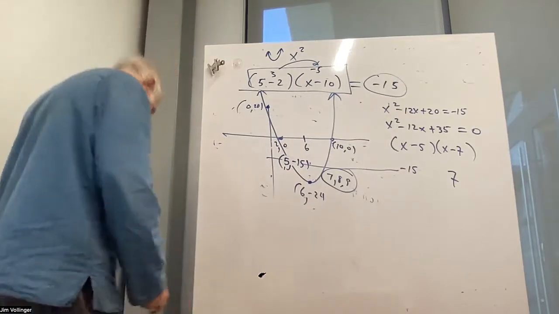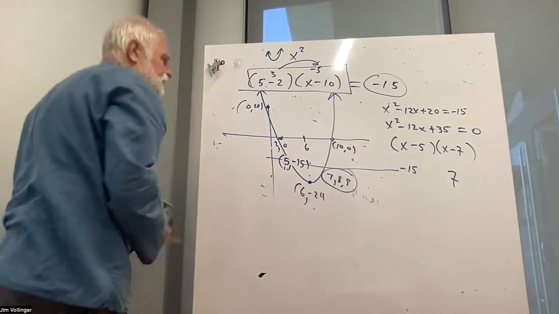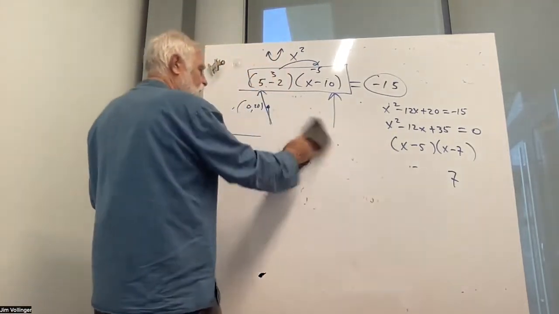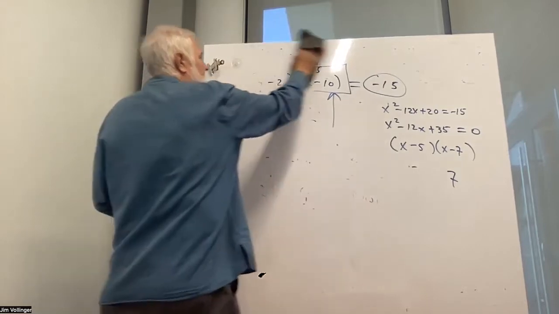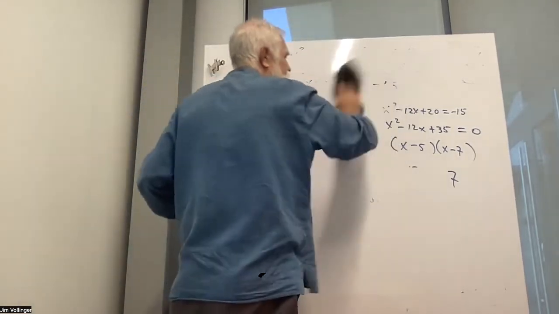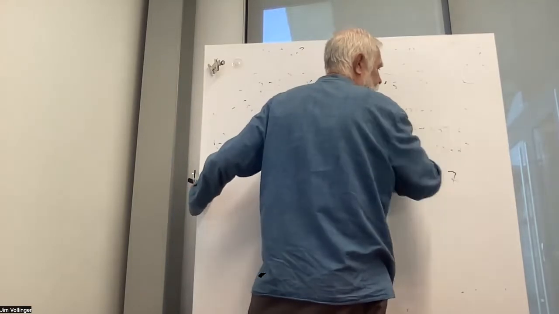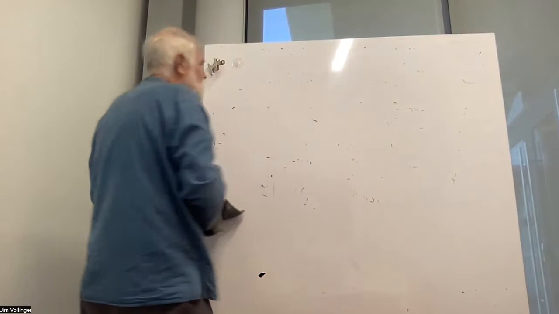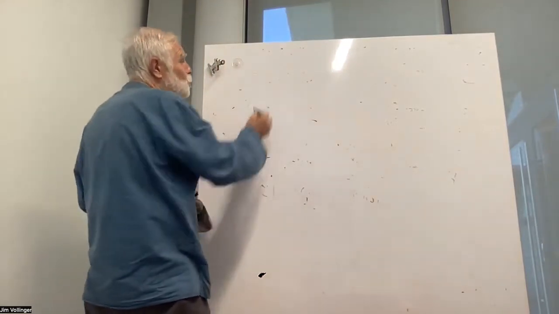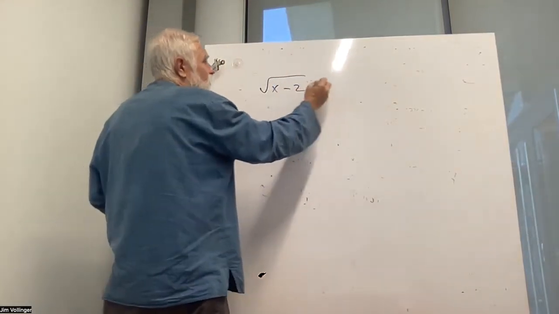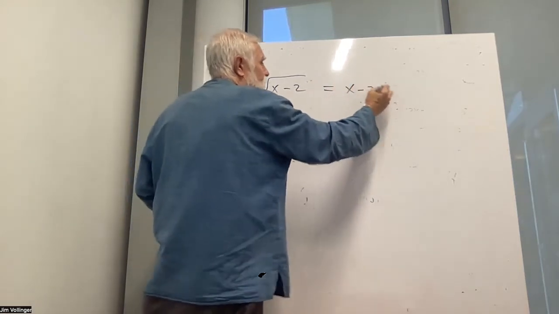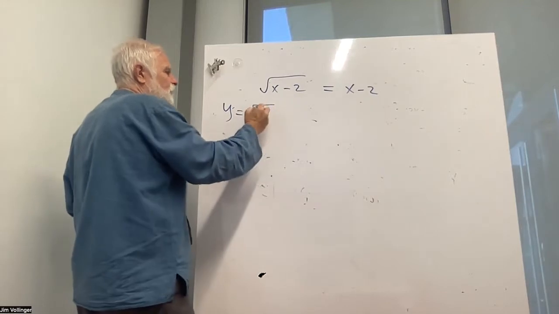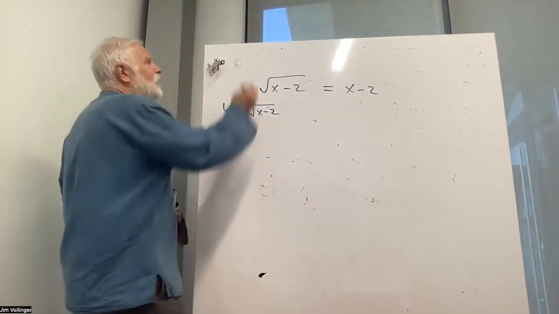Of course, oh, good, I got an eraser here. I was going to say, I don't have one, but obviously I've been erasing as we've been going along, so brain is really tired. So what's another type of function that is worth doing? Well, these are ones you haven't seen yet, but you're going to. So square root of x minus 2 equals x minus 2. Do it graphically first. We're going to graph y equals the square root of x minus 2. Well, I know some square roots.